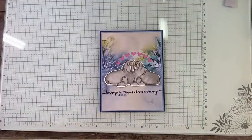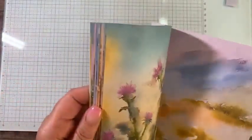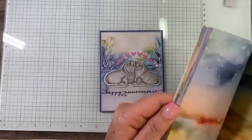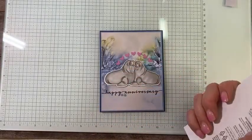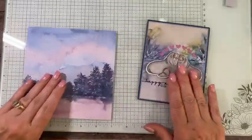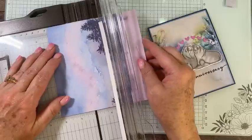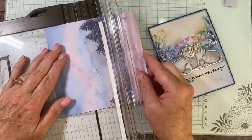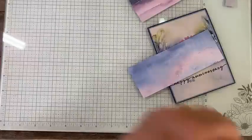And then we're just going to take a piece of that designer series paper. I'm going to find one in here that's similar, but not the same. Maybe this one, right? No, that is the same. Okay, let's find this one will work. Let's go with this. And we're going to cut this at 2 1/4 by the 6 inches. Okay, so I'm going to take that off the top. 2 1/4. No, I'm not actually. Yeah, I am. Because otherwise I have to take it out of the middle. I don't want to do that. Okay.